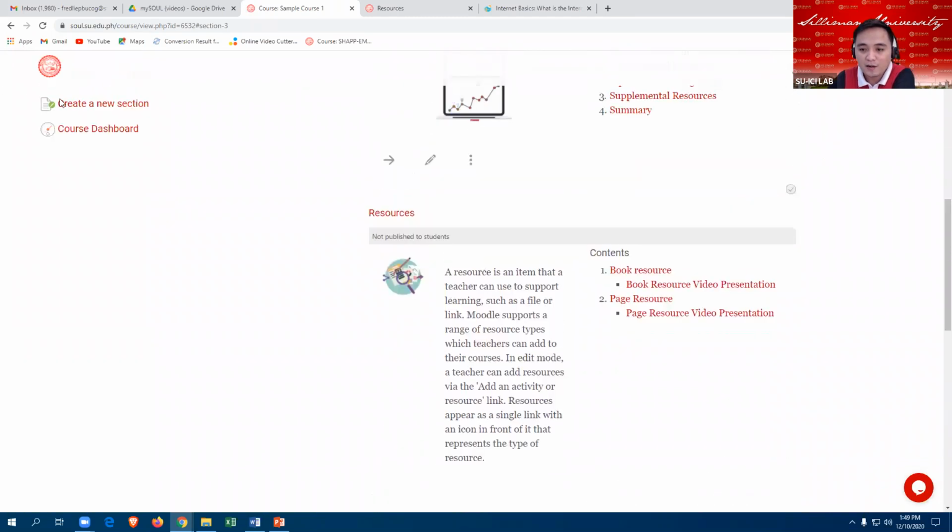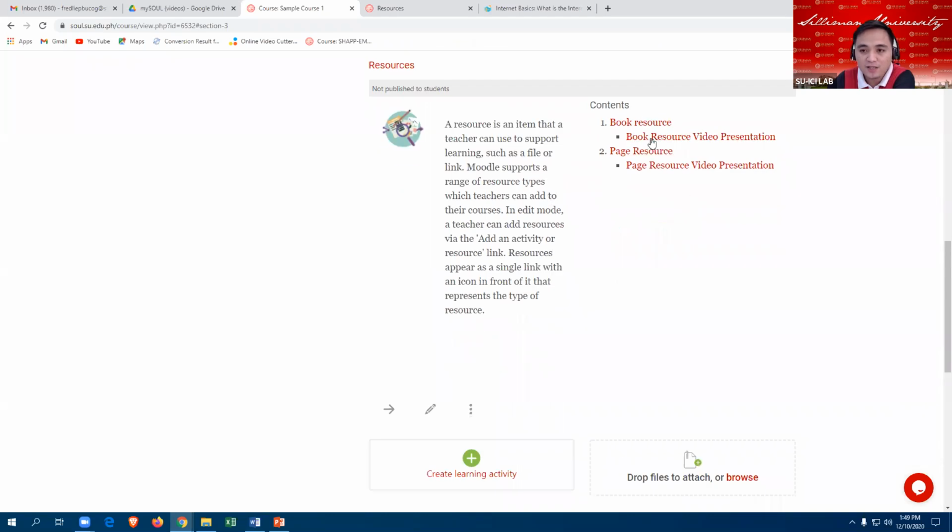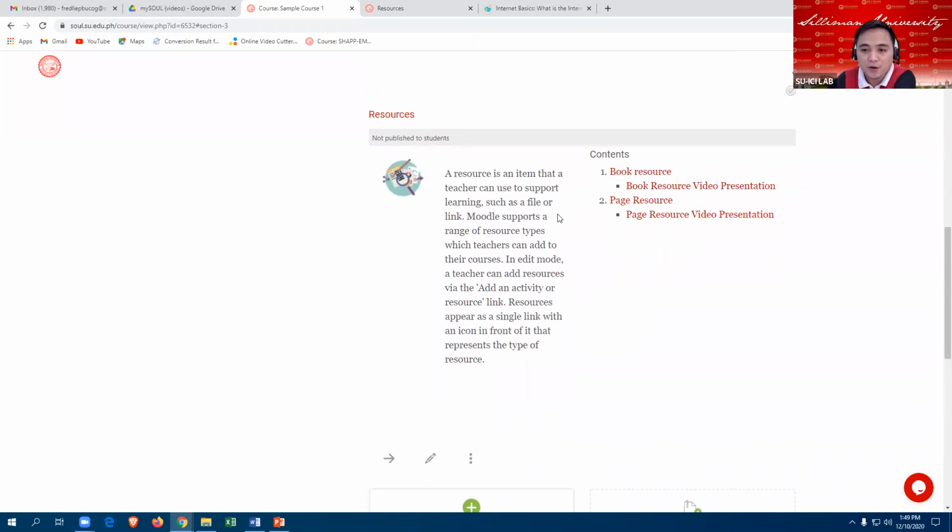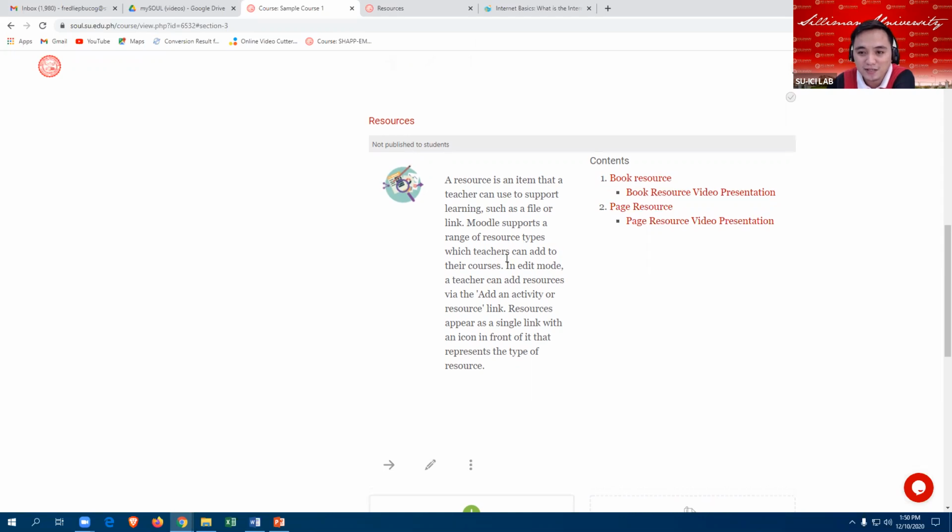So we have a book, and then we have subchapters of that particular book. It is in bullet because we only have one subchapter.